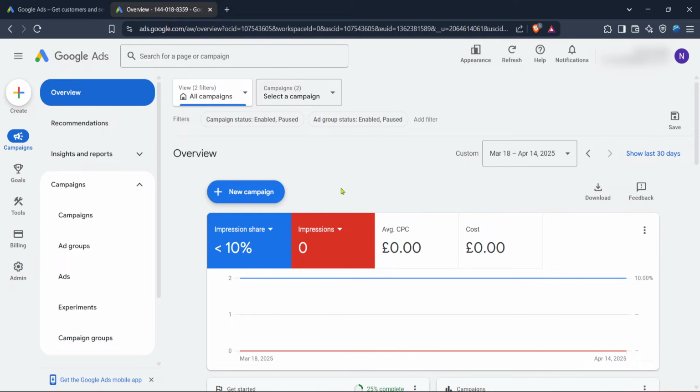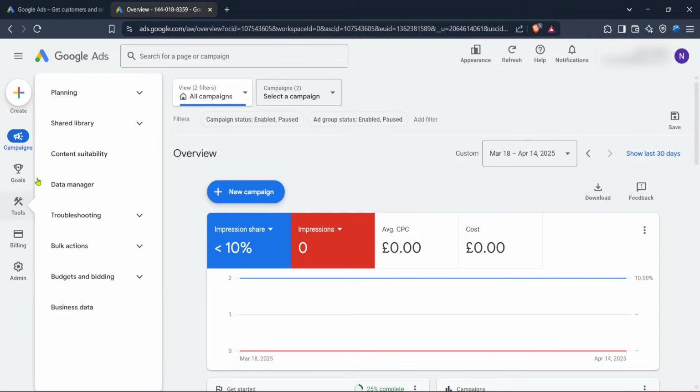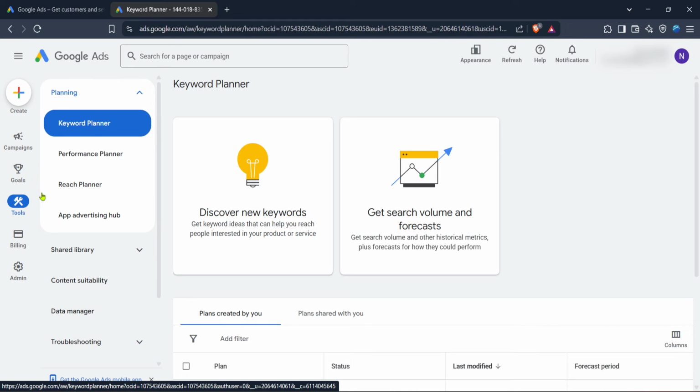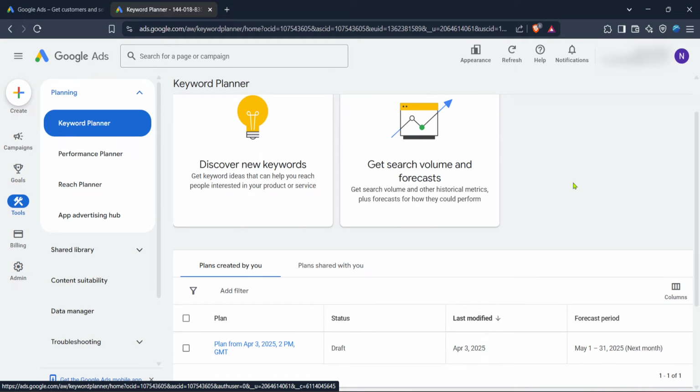Take a moment to familiarize yourself with the layout as there's a wealth of tools and options available to tailor your advertising needs. Now, look to the menu bar at the top. You'll want to click on Tools, which will open up a range of additional settings and features. This section acts like the control room for your ad campaigns, offering various tools to help optimize your advertising strategy. So, feel free to explore and become acquainted with what's available here.